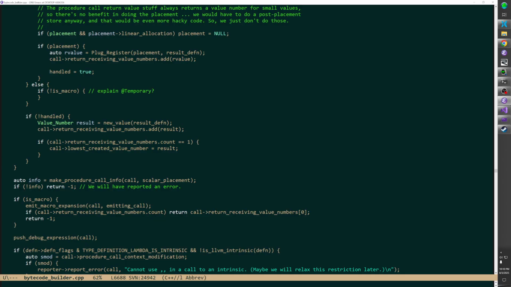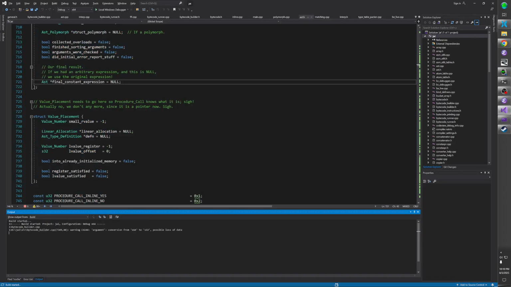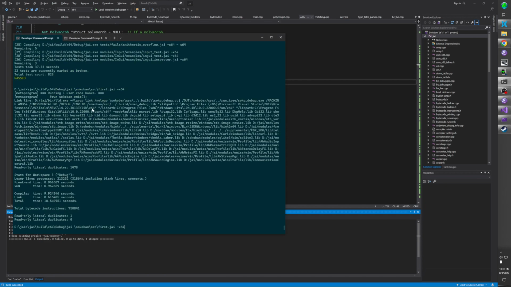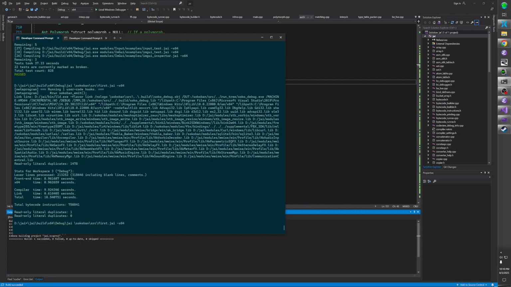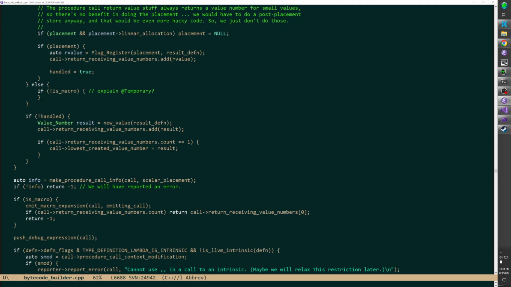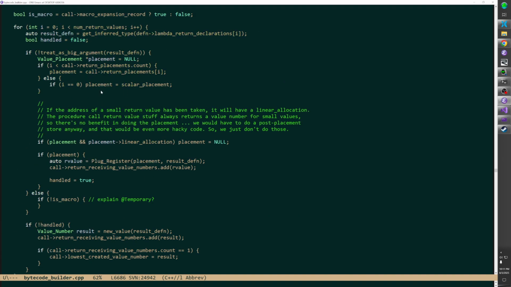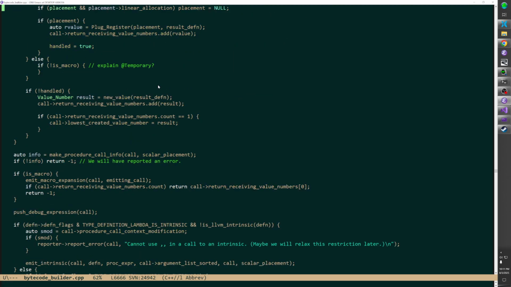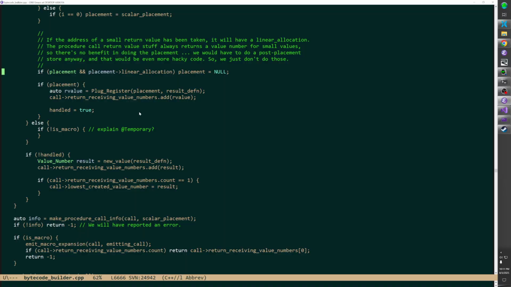That's the whole thing. That is what we're factoring here. So let's just do this again. So then the next step, eventually we want to get rid of this array because this return placements is redundant with this other stuff, the return infos that are in the procedure call info. All right.